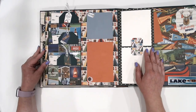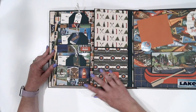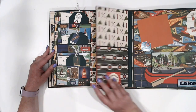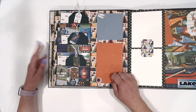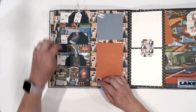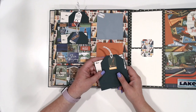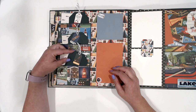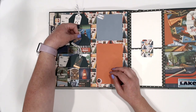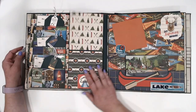When we get to the next page, we've got a half page flap here and then a big half page flap here. Just basic photo mats. We've got stacked pockets here. These each have a 4x4 photo mat and then a little tag that has a tiny tag on top of it. So each one of those has that. And then I've used my chunky twine again there.